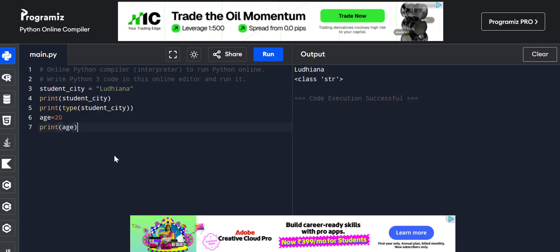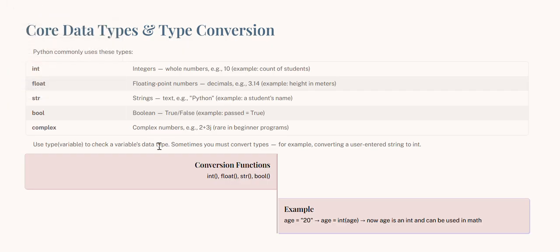Okay, print age, and then I print the type of age. Now if I run it, see, it came 20 and its data type, means its class, is integer. Okay, so that is how you do it. So here we have done this one.